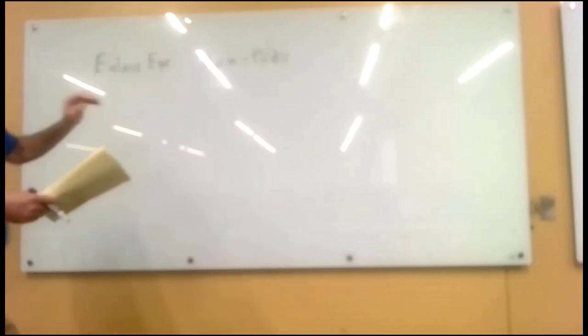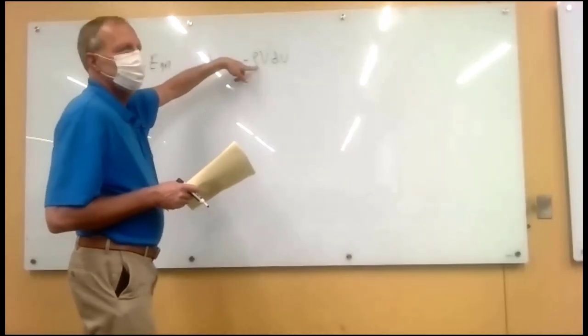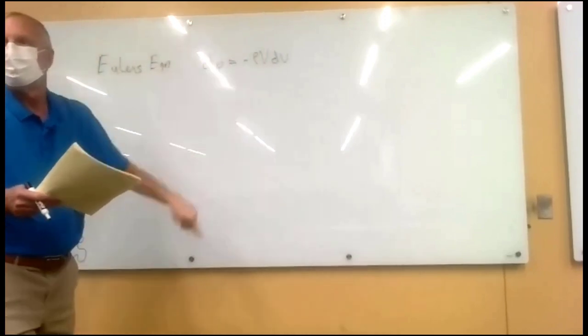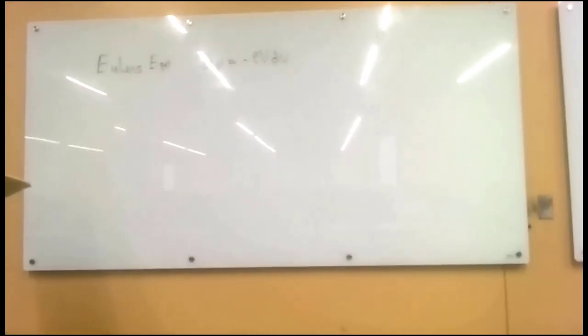So with this equation, density was constant for incompressible flow. We could pull it outside the integrals, and then it was easy to integrate because we just had P's and V's. But now if density is a function of position, then it varies as well. So we have to deal with that.